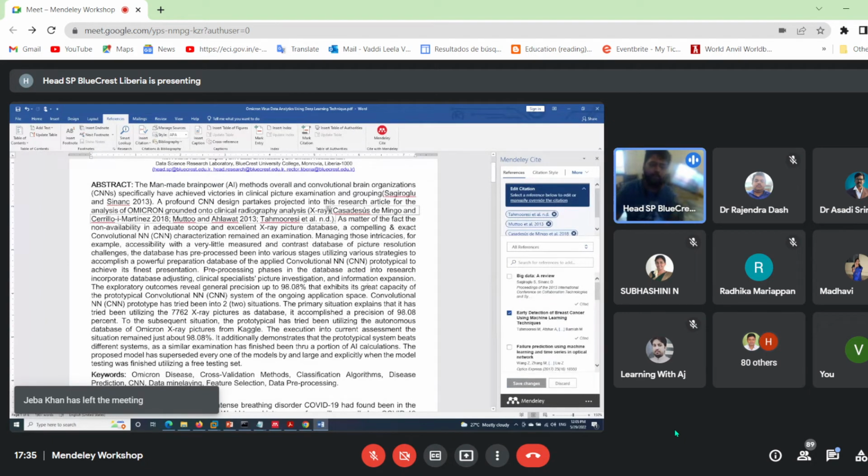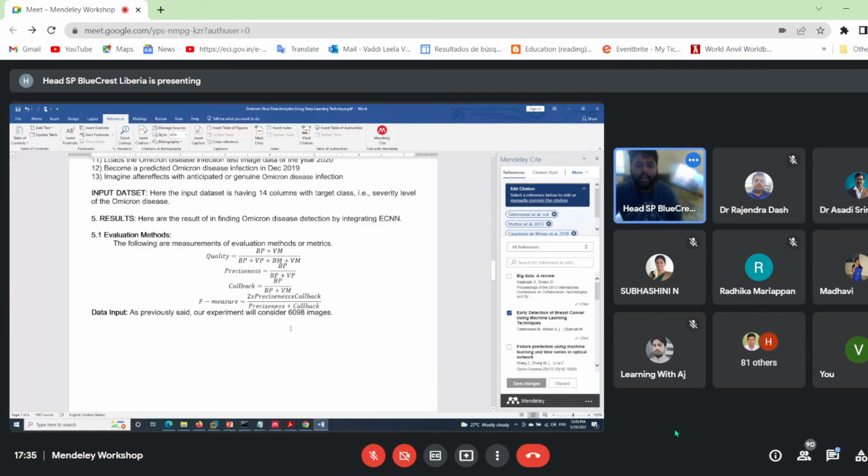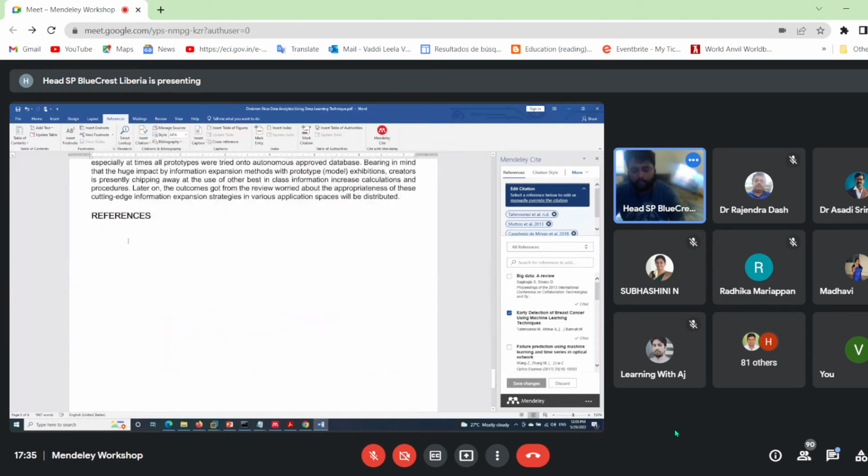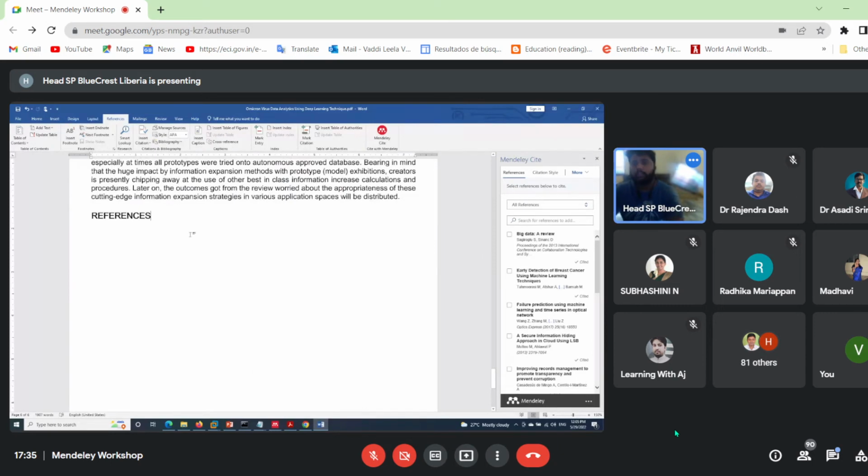Now, the major part comes, or I can say the fun part comes. I want to put the reference list here. What I will do, I'll click on more, and I would select the option called insert bibliography. If I click, it will be inserted at the cursor location.